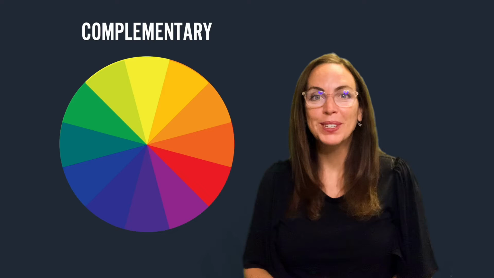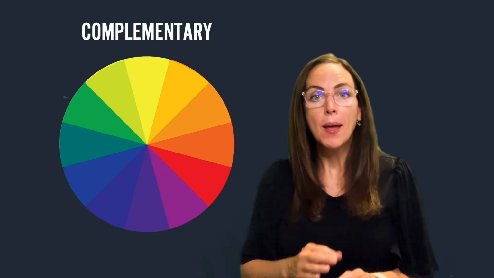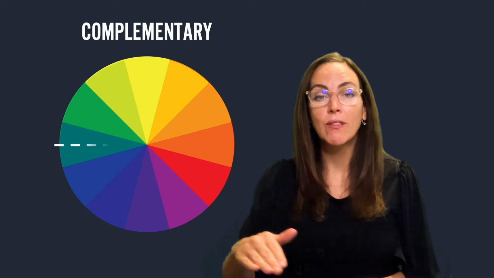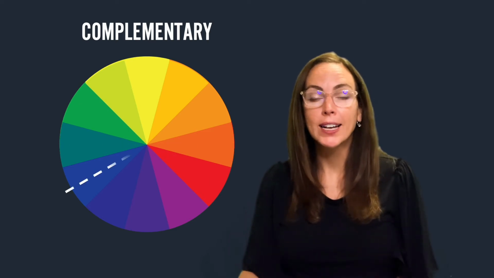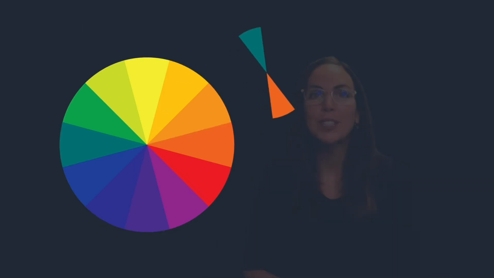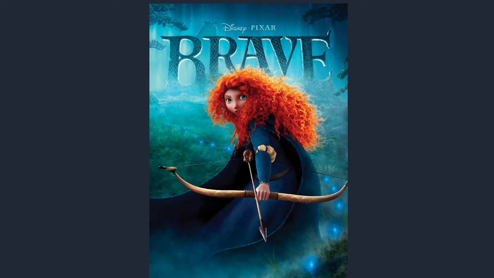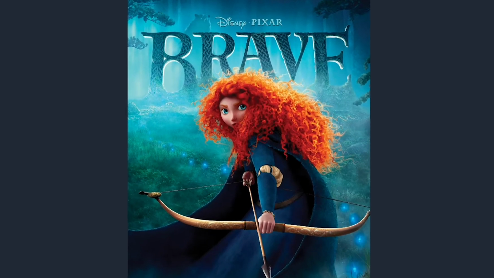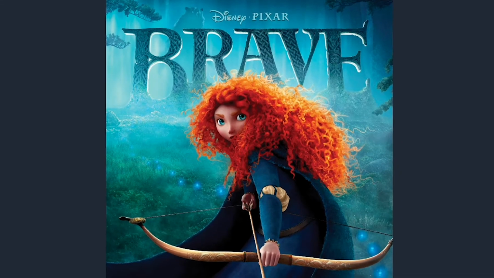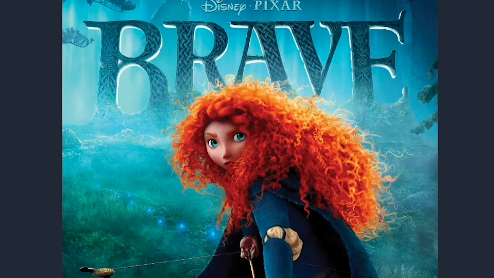And this is where we're going to use the triangles to illustrate complementary colors. Any of the opposite colors will give you the most contrast, the biggest contrast bang for your buck, if you will. So let's start with this blue and orange, which is the base of this incredible key art from the movie Brave. The rich blues and the green tones and their contrast with her fiery orange-red mane.